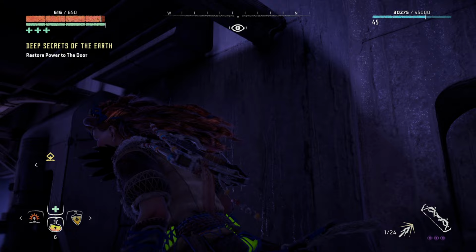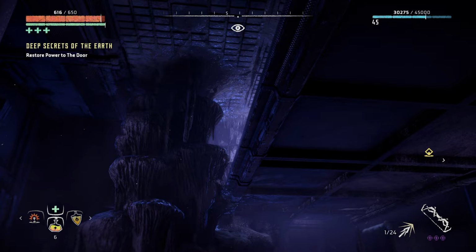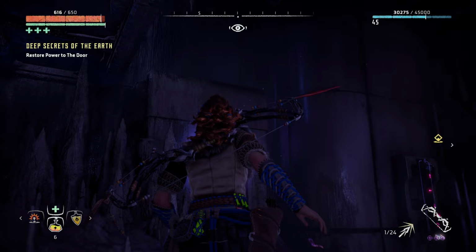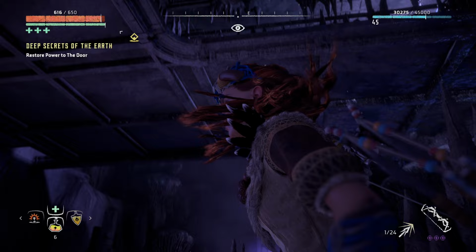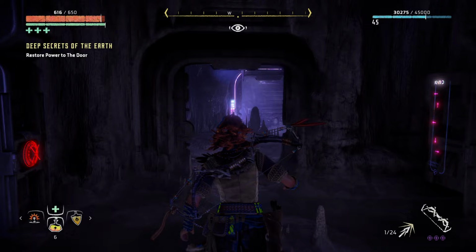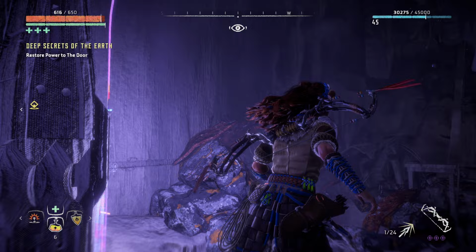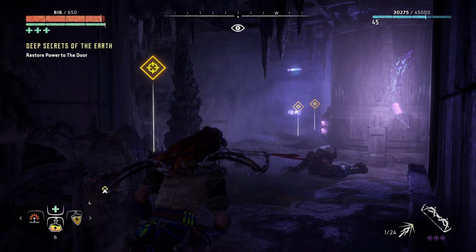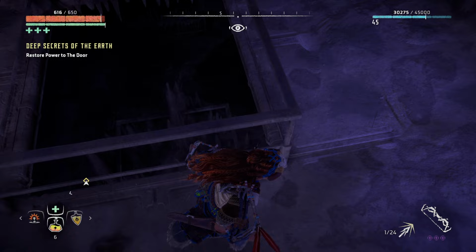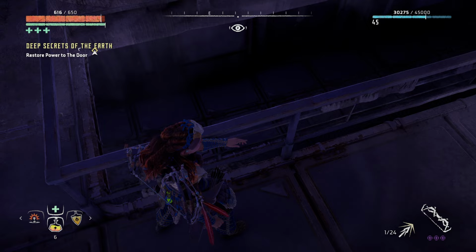Oh, I can stand on that. Oh, she won't grab onto it. Okay, it's definitely above me. I just don't know how to get up there. Can I do it from back out here? You don't suppose I need to go down there, do I? Like, I would, but I'm afraid I can't get back up. I'm afraid if I go down there, I can't get back up.